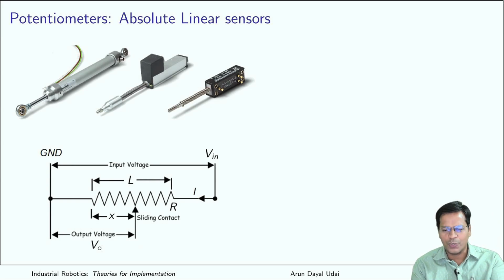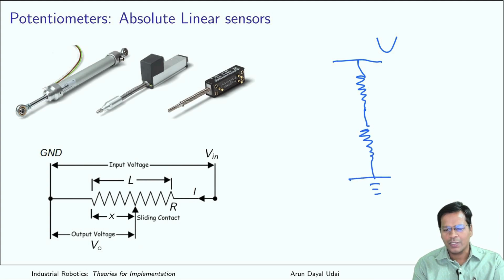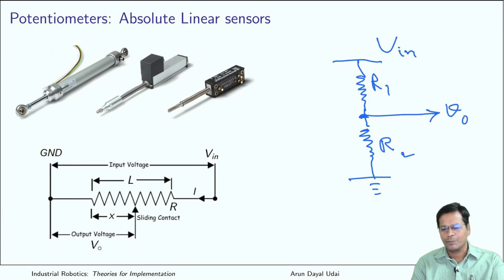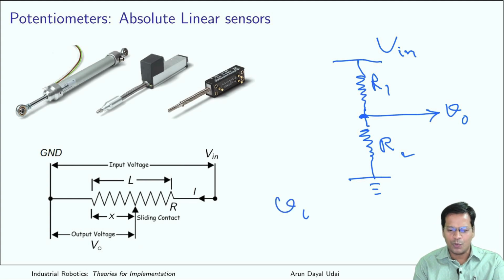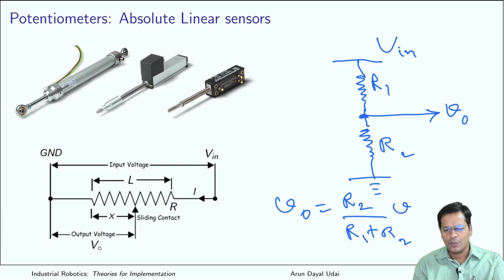So I hope you know what a voltage divider is. You very well remember this fundamental thing. You have a voltage here, you have a resistance here, you have another resistance here, and this is your ground. You supply anything over here as an input. If this is resistance R1 and this is resistance R2, what is the voltage output here? This can be quickly given as VO is equal to R2 divided by the sum of both resistances, R1 plus R2, times V input. Okay, so this is very straightforward.